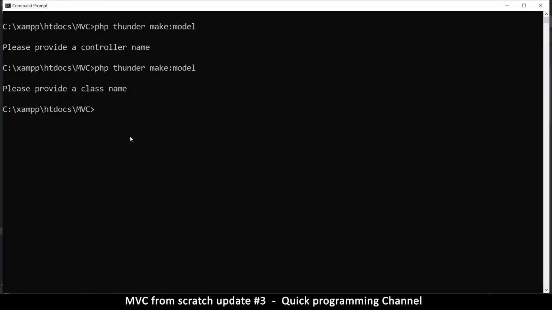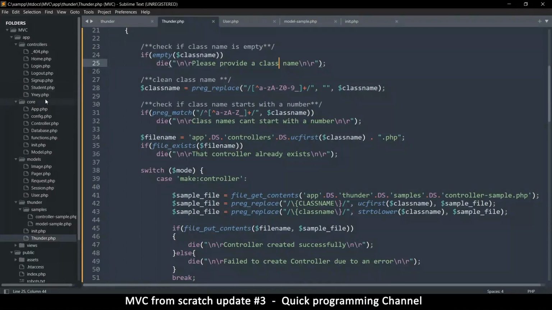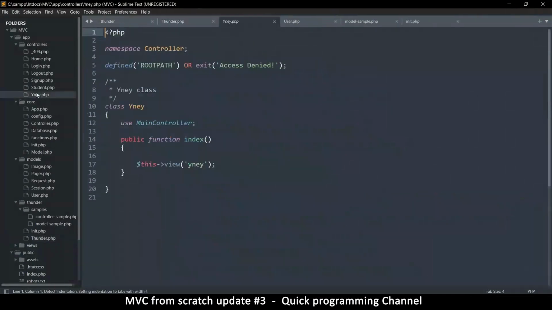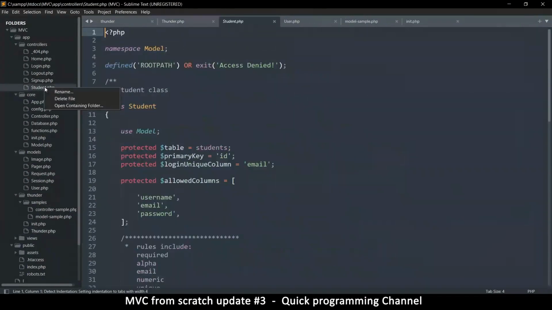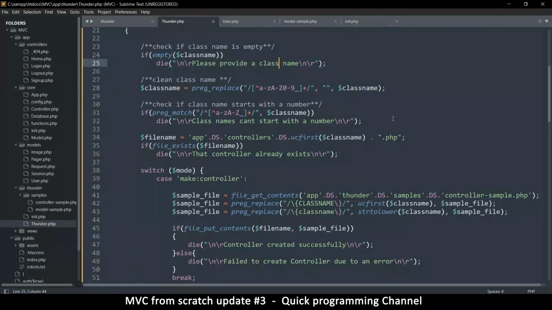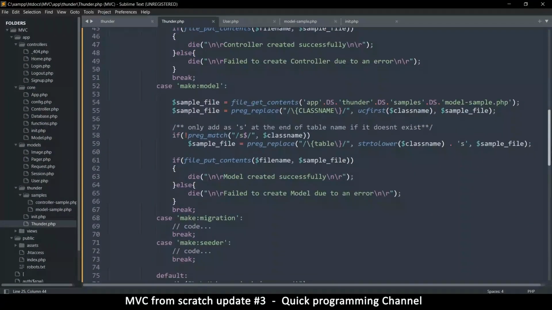So let's do that again. Make model, and this one is the student model. Model created successfully. Oh wait, I think it went to the wrong place. This one was a controller that we created. Let me delete that. The student one, let me delete that as well. So I forgot one thing, where we are putting the model class. This one should go inside models.